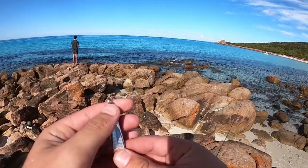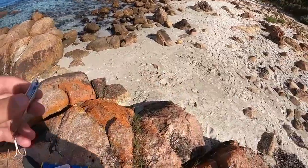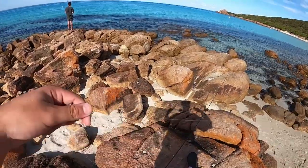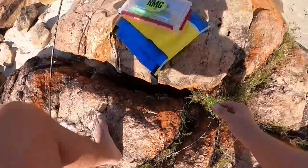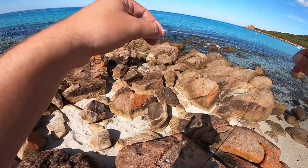I'm gonna tie an old trusty 30 gram chrome twisty. Not many lures that'll outperform this one when it comes to salmon fishing, that's for sure. And especially with this outfit that I've got. You can cast these things an absolute mile.